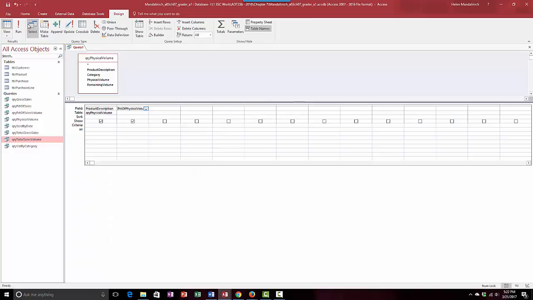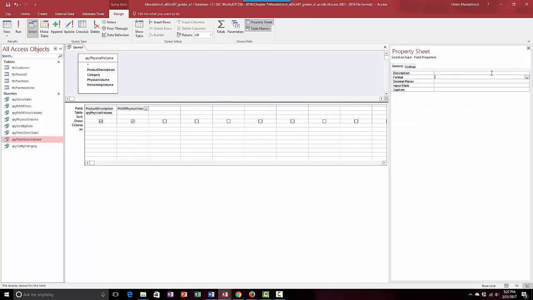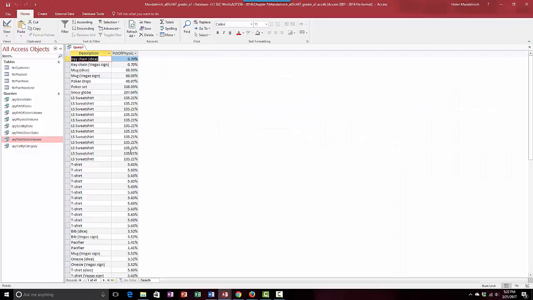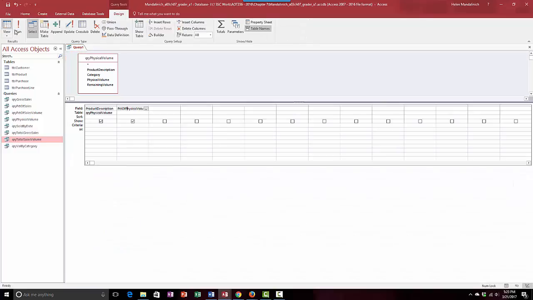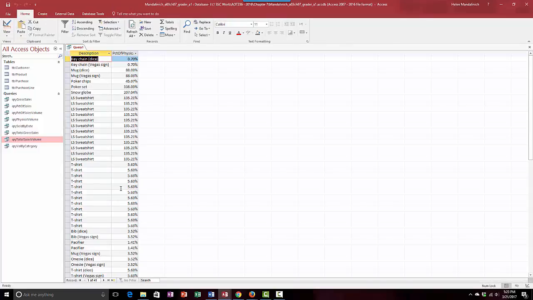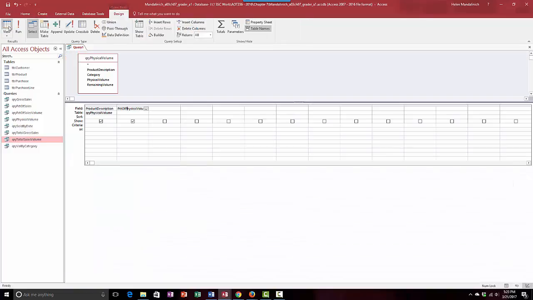Got the railroad ties, so we know we have to come here and format that appropriately, which would be a percentage, because that's what we're doing, a %. So we close that, run it again, boom. So the ones that are bigger, you can see that their % is over 100%. But we're getting everything, right? We only want the category of baby, right?